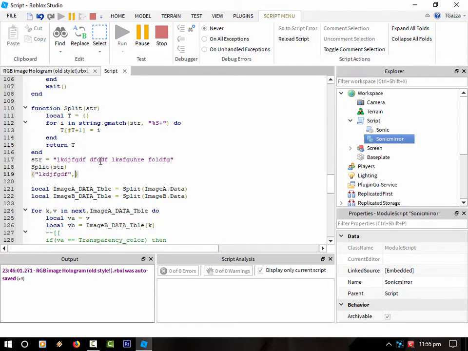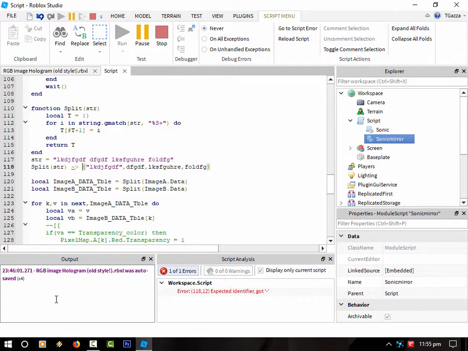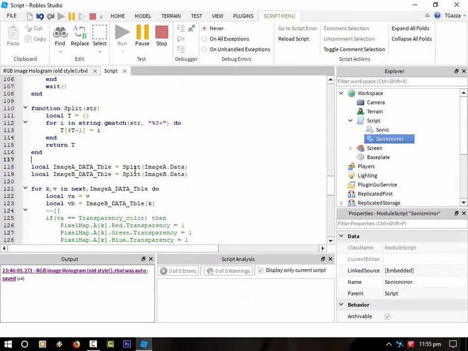It's just basically an easy way of actually creating a table, because there should be quotation marks around that, but whatever. It's basically just that. That's all that function does. So that's basically what that split does.